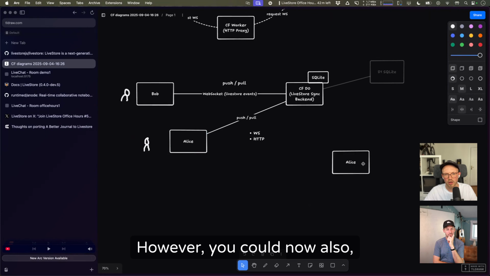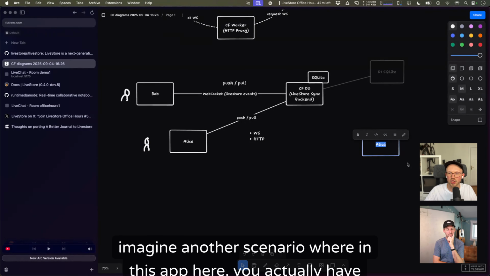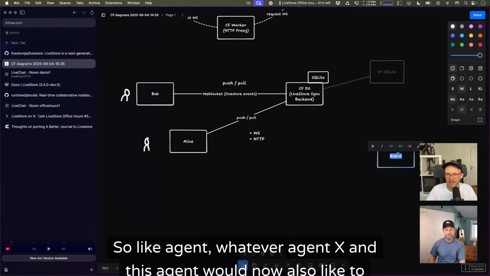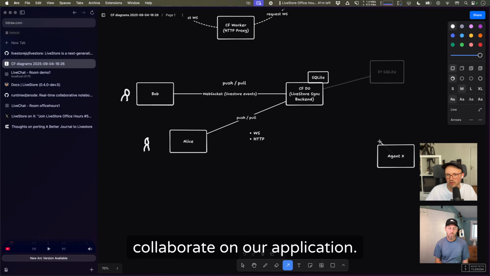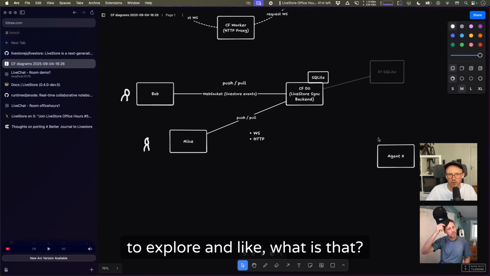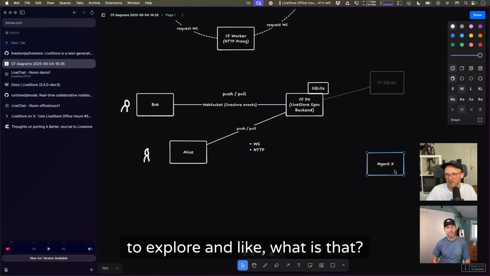However, you could now also imagine another scenario where in this app here, you actually have a robot, so agent X, and this agent would now also like to collaborate on our application. And that was basically one of the main questions I wanted to explore.